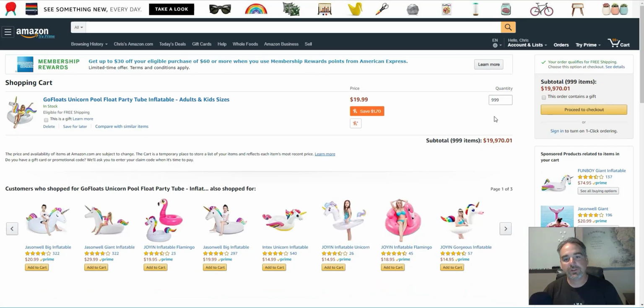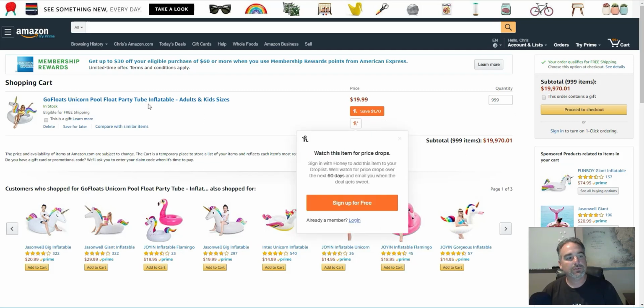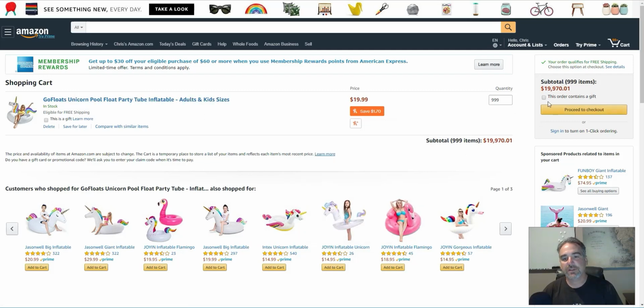The first thing that could happen is that the seller is actually stocking more than 999, which is the case here. So in this case, it wouldn't work. They'd have to be stocking less than 999. Also, this method would not work if they were not FBA, fulfilled by Amazon. If it was fulfilled by merchant, it didn't work either, because Amazon tracks FBA inventory, while merchants track their own.